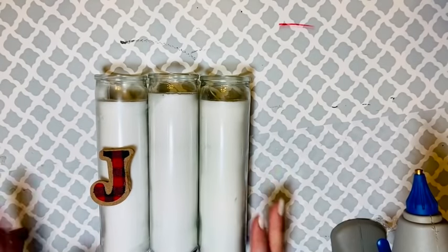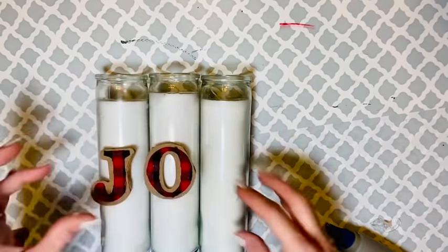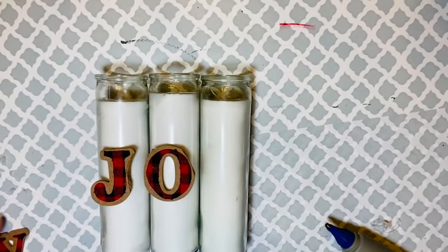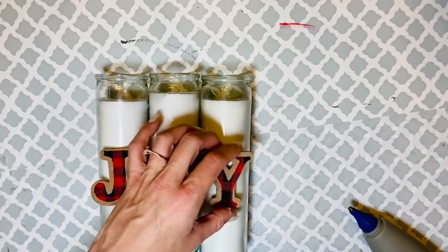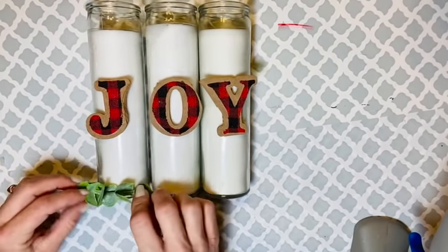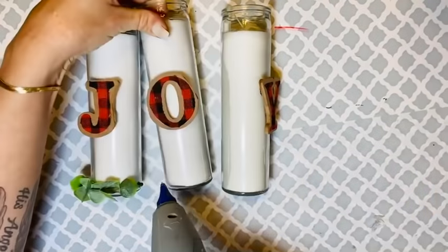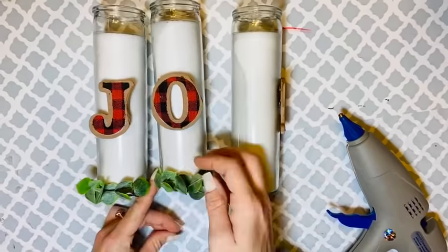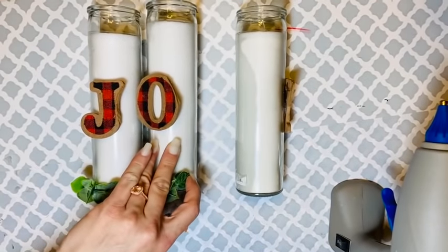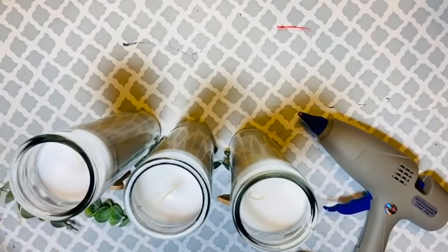Now, I took the candles, lined them up. Then I took my letters and I'm just hot gluing those right to the candle. And I kept it lined up. That way I could make sure that my letters were all even, all at the same height across the candles. Now, I felt like this just needed something. So I took some eucalyptus that I had and just placed it all along the bottom on the front. And then I actually flipped the candles over and put it on the back of the candles also.